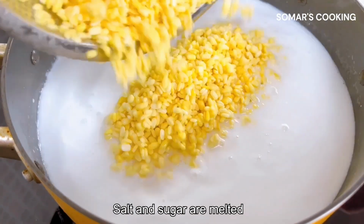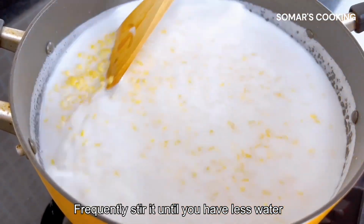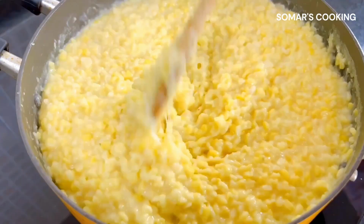Salt and sugar are melted. Put the soaked mung beans in. Frequently stir until you have less water. Watch out, it is easy to get burned.